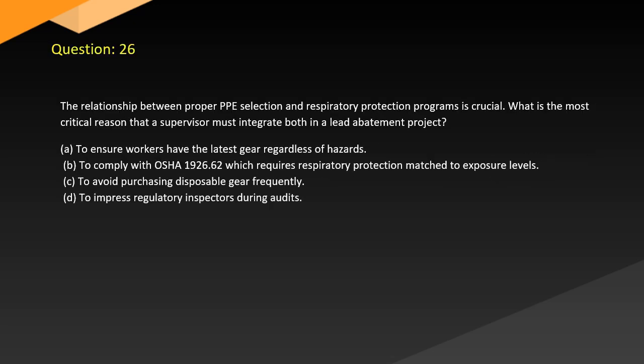Question 26. The relationship between proper PPE selection and respiratory protection programs is crucial. What is the most critical reason that a supervisor must integrate both in a lead abatement project? A. To ensure workers have the latest gear regardless of hazards. B. To comply with OSHA 1926.62, which requires respiratory protection matched to exposure levels. C. To avoid purchasing disposable gear frequently. D. To impress regulatory inspectors during audits.